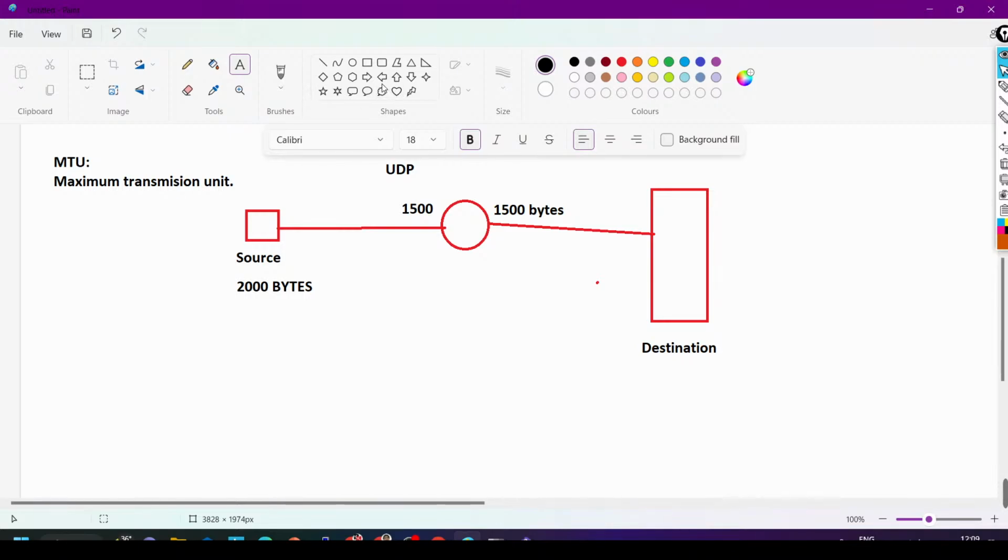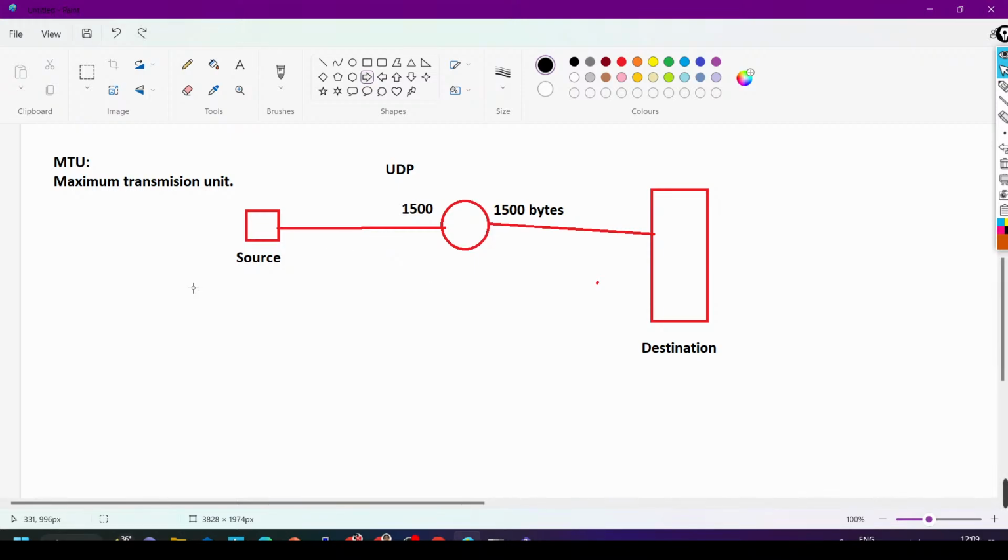The router can accept it, but MTU means maximum transmission unit. So it will check that the MTU of my interface is 1500 bytes and I am getting data whose size is 2000 bytes. I cannot send it, so the router will discard it. Yes or no? Yes, sir.